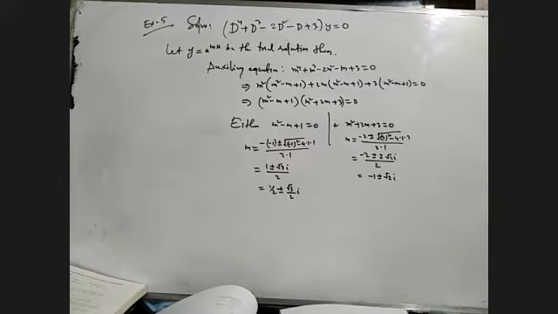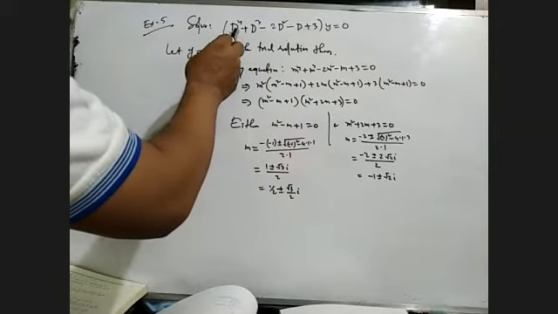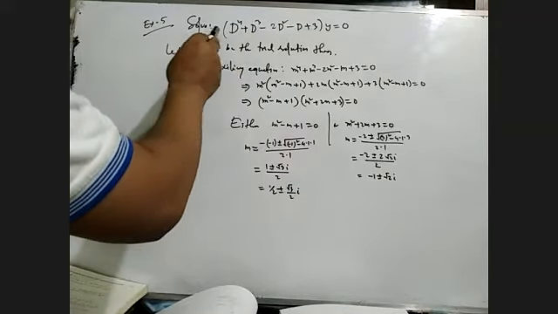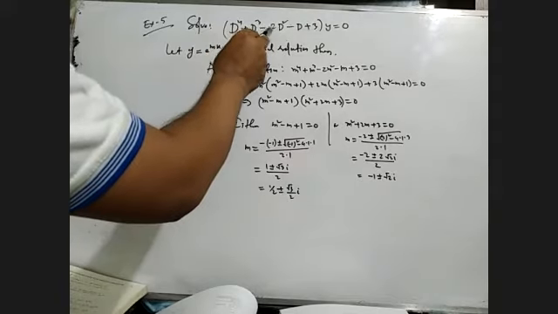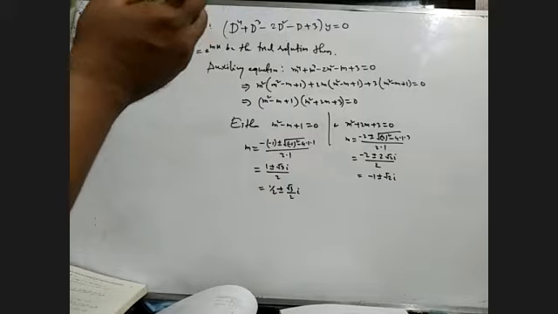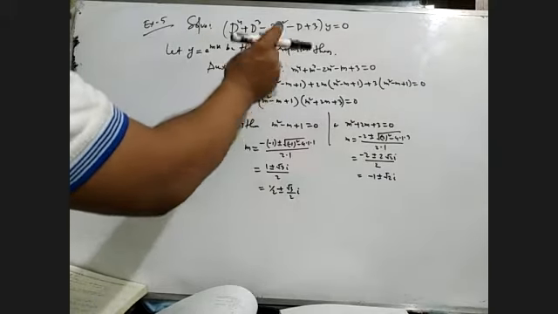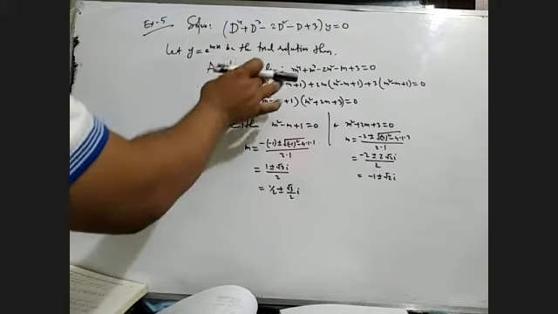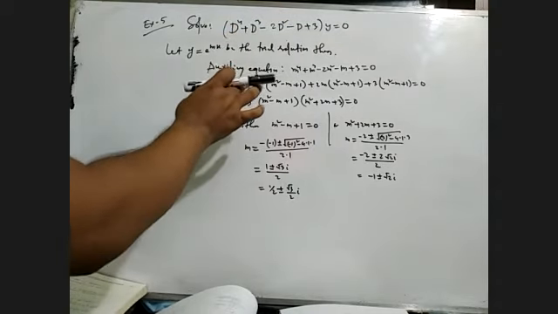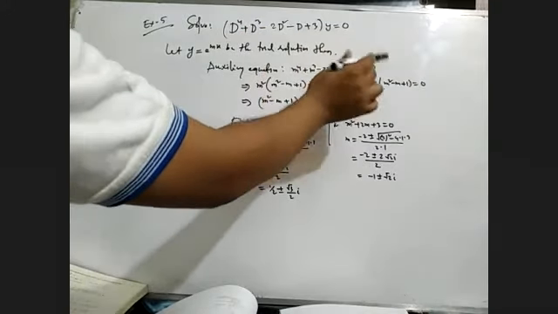Now another example for you for complex roots. This is a fourth order linear differential equation, fourth order and first degree. So how to solve D to the power 4 plus D cube minus 2 D square minus D plus 3. Actually, D is the differential operator d/dx. So let us consider y equals e to the power mx be the trial solution for this. Then the auxiliary equation will be m to the power 4 plus m cube minus twice m square minus m plus 3 equals 0.